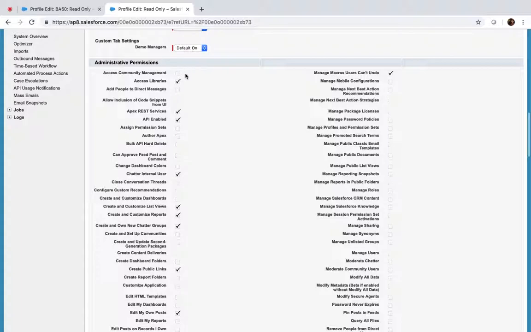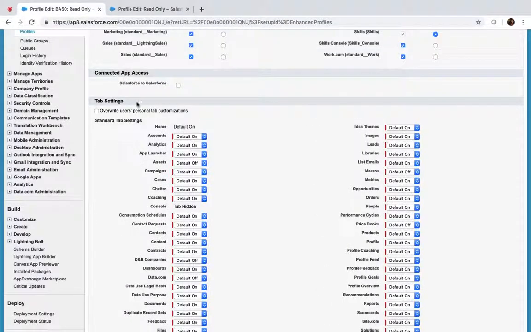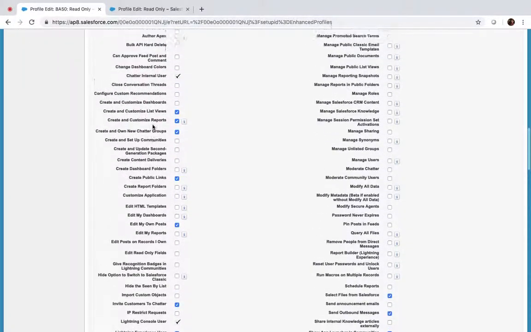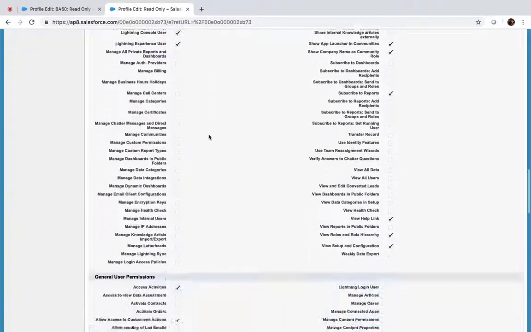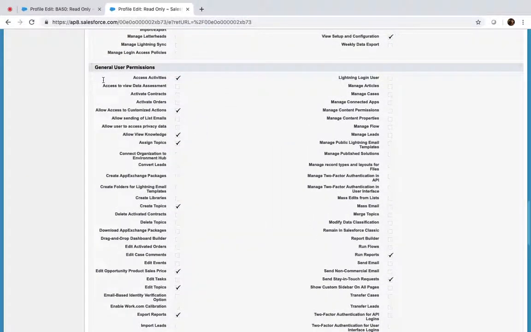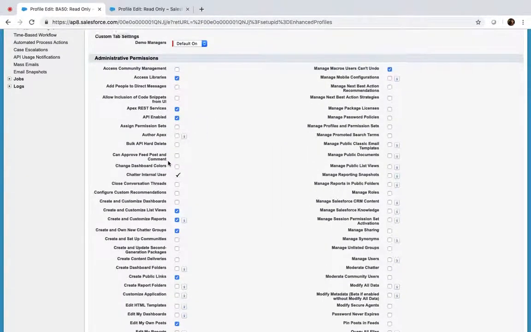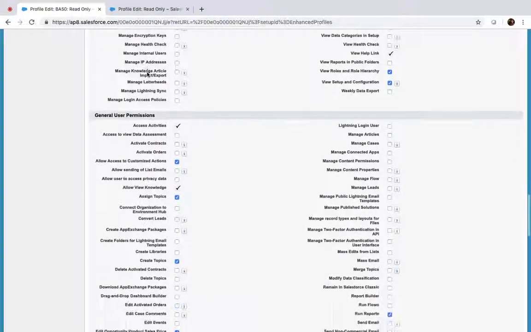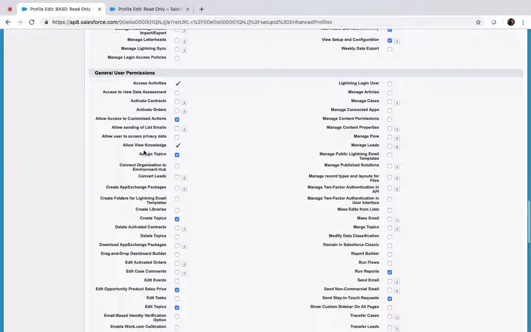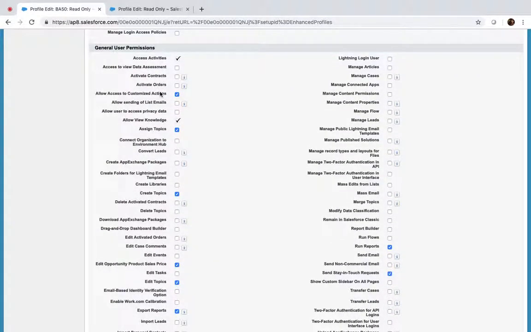Tabs can also be edited in standard profiles. Administrative permissions, you can see these are not modifiable, but in the custom profile you can modify your administrative permissions. The other difference is general user permissions. You can modify them in custom, but not in standard.